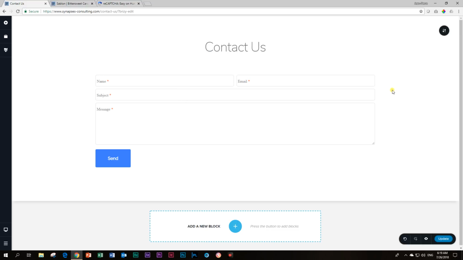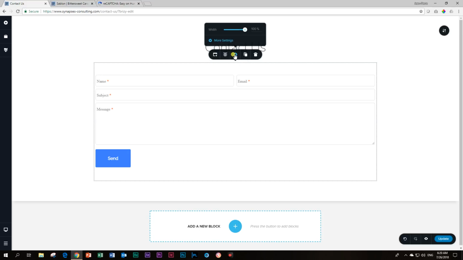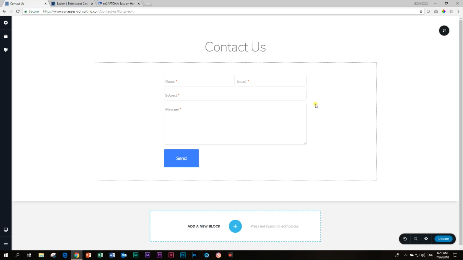Right, so you can see it's quite big, and you may tell me, JP, that's why you should have put it at 50% or 70%. But I would prefer to keep that flexibility. And actually, the shortcode setting in Brizy has this feature. You click on it, go up here to your settings, and there with width, you can reduce it. Lovely. And that's it, right? This is as easy as pie. This is very similar to the Brizy form. So you can do a basic contact us or a contact form with HappyForms.